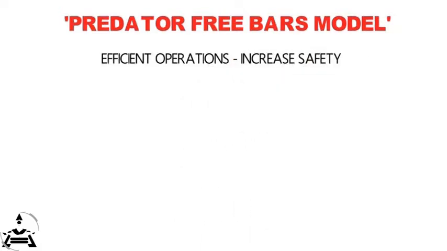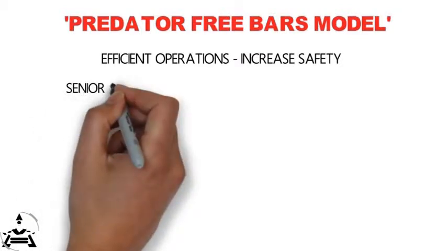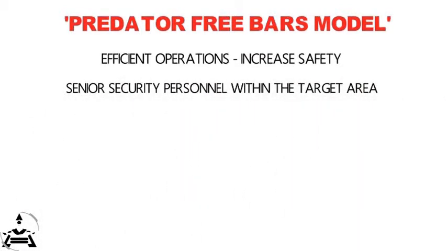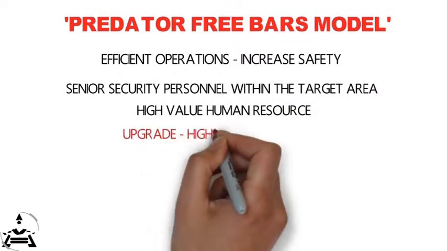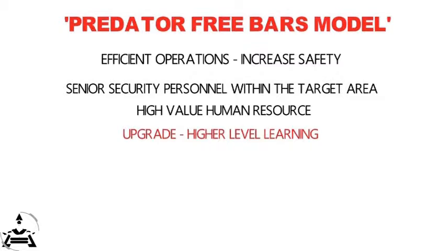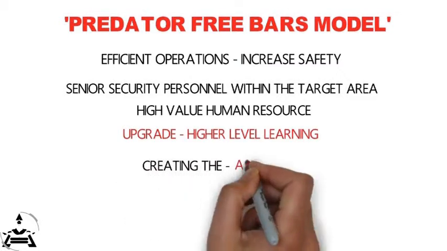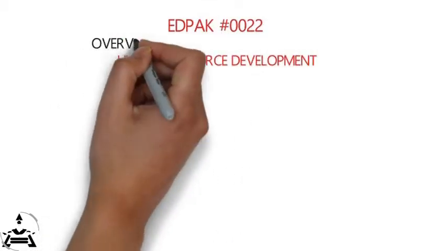For this model to operate as designed, the organization concentrates its resources towards the development of senior security within a target area. This development is using higher-level learning to upgrade these senior security personnel. This is what we call creating the asset. This EDPAK is to show our senior members how through human resource development we can create the asset.